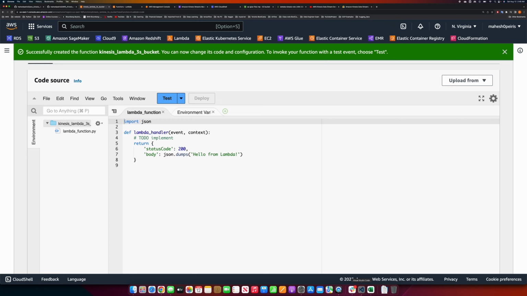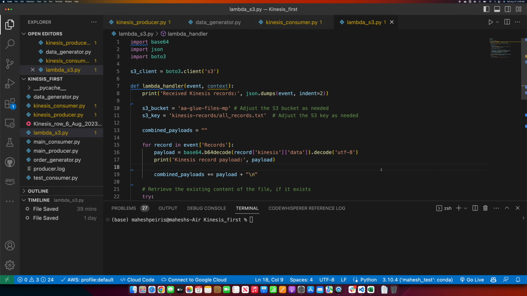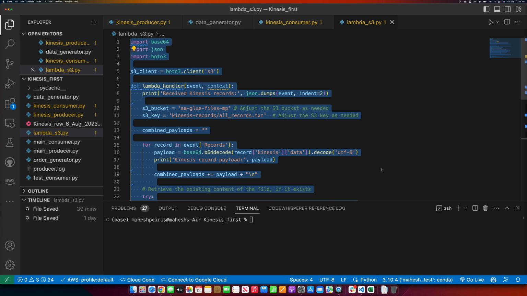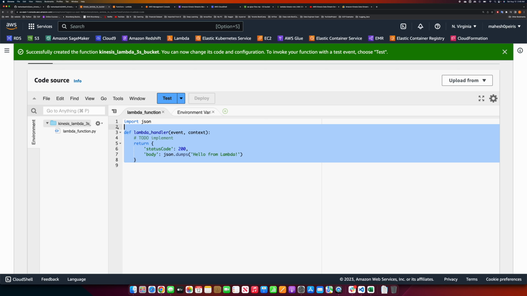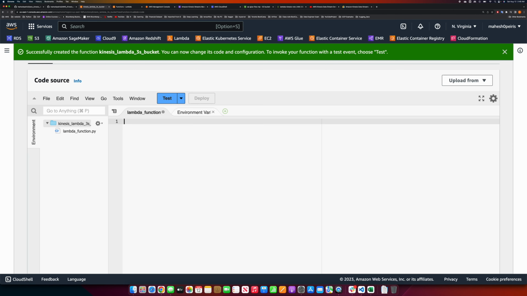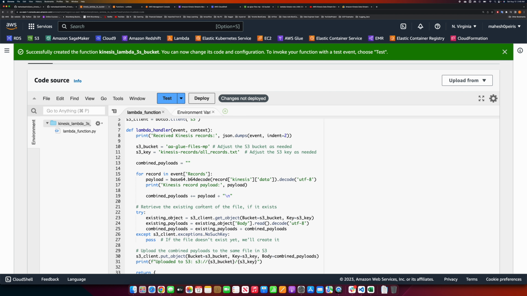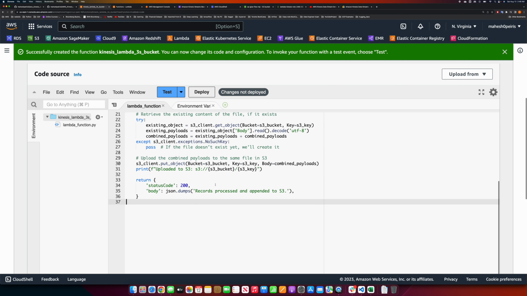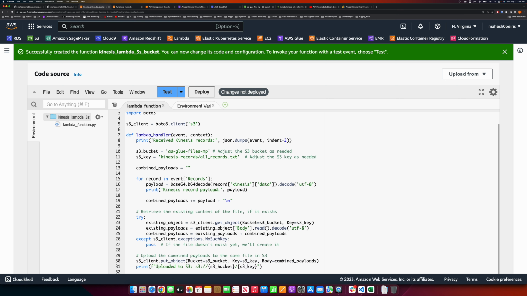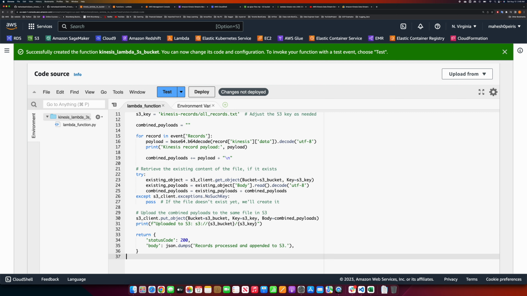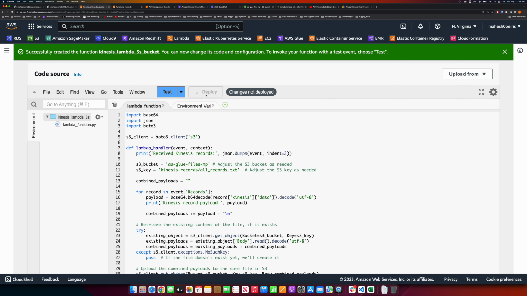I'm going to go here and select all, and then copy and paste here, replacing everything. So our function is ready now, guys. What we can do is deploy it. Just check whether the name is there, where your bucket is, and that's all, guys. So let's deploy it.